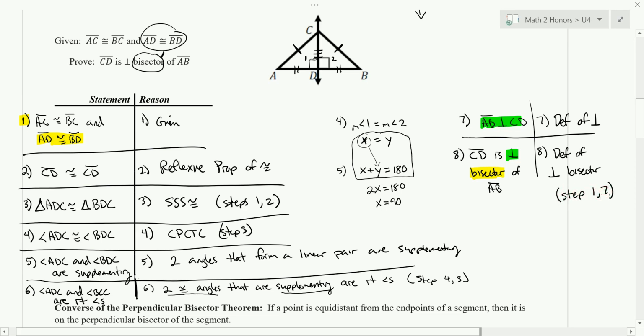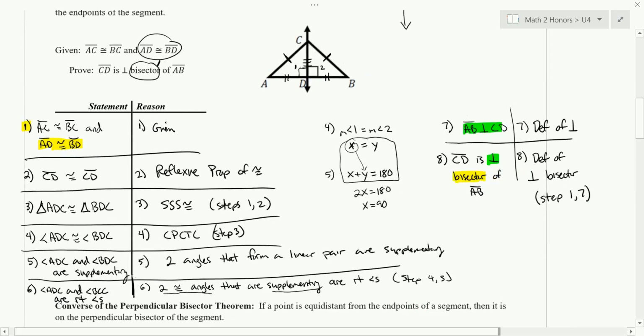Okay. So we're just putting it here to show you, okay, it is true. Once you prove it, hey, we can call it a theorem. We don't have to prove it again, but we can use this theorem now to get what we want. Okay, because step 4 says that they're equal to each other, right? Step 5 says that they add up to 180. And so if I substitute in x for y, I get x is 90. And x is equal to y, so y is going to be 90. That's fine. Okay.